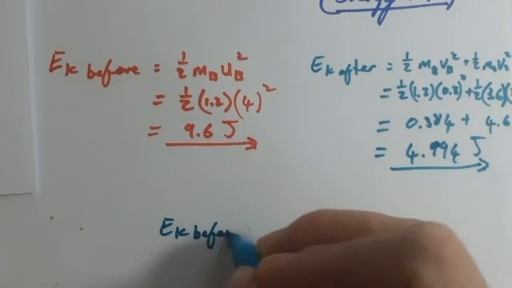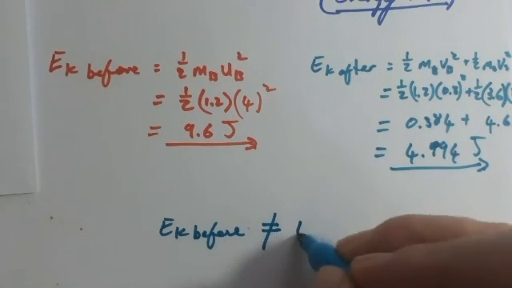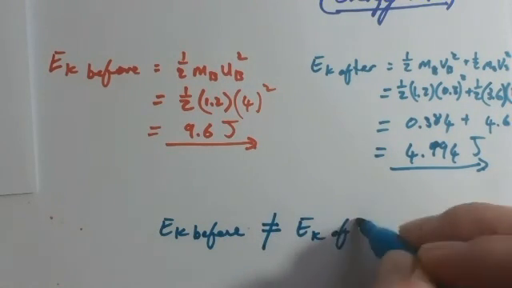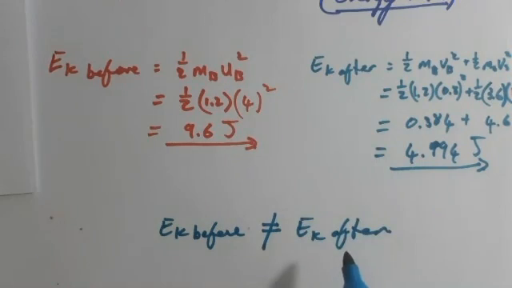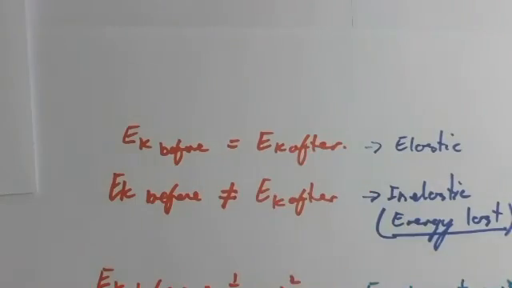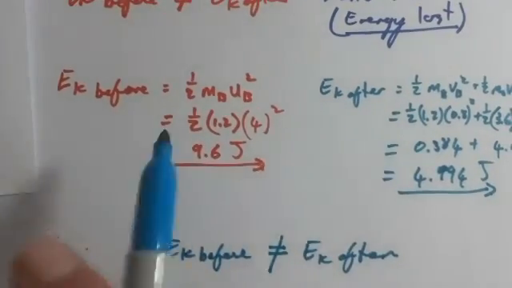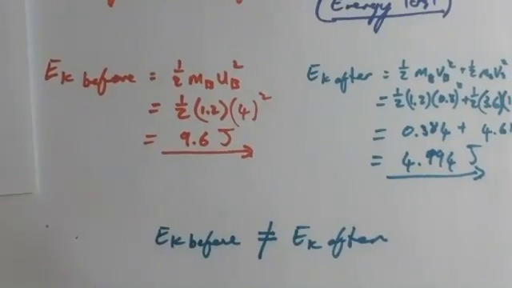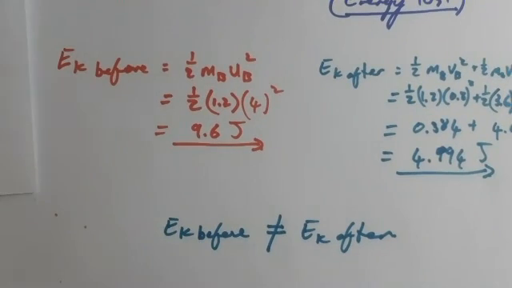So I can say in this case the following: my EK before is not equal to my EK after. Do you see why we couldn't have started, for instance, with the principle and say this is equal to that and do the calculation? We needed to do it as separate calculations and then end with this. It's not, therefore collision is inelastic. All right, any questions on this? It's all good.